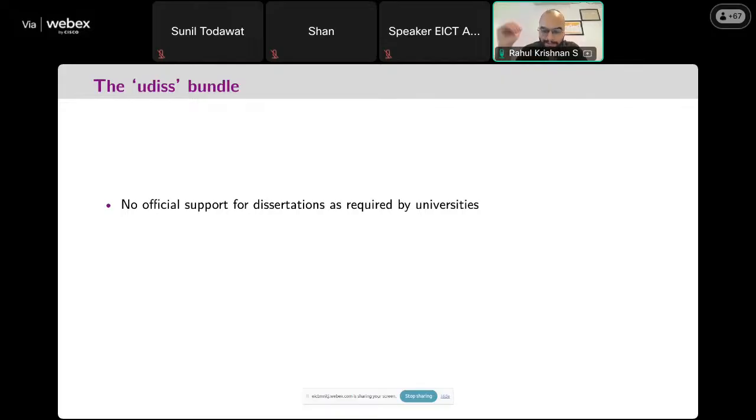So we, as a part of TUG India, decided to develop a class called UDIS. UDIS stands for University Dissertations, very basic. And this bundle saves the tedious amount of time that is required for creating the layouts required by universities. Pretty much every university requires a standard layout in which students are supposed to submit their dissertations, and we saw certain dissertations from various universities.